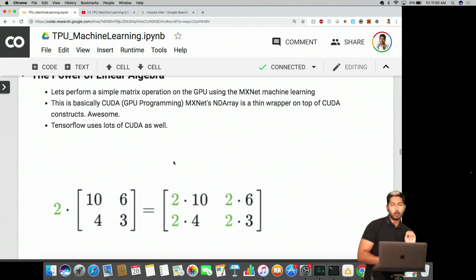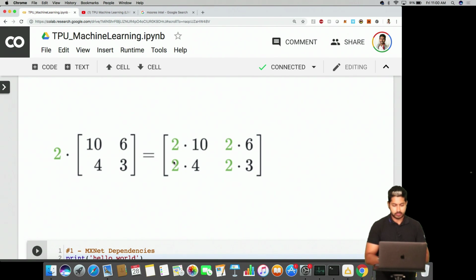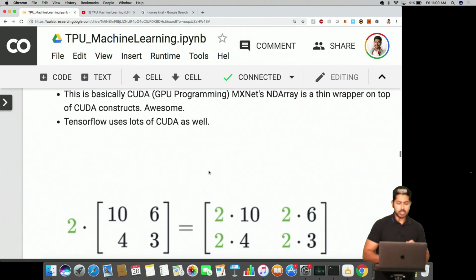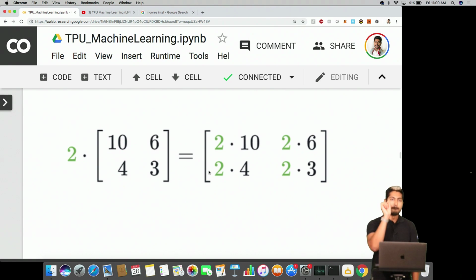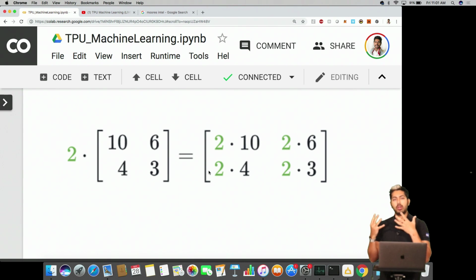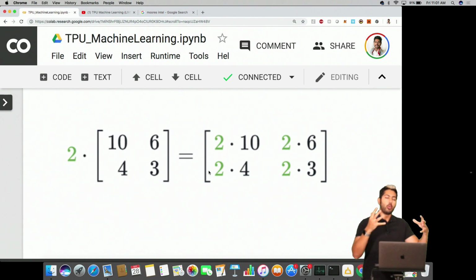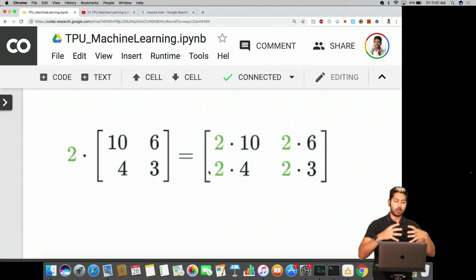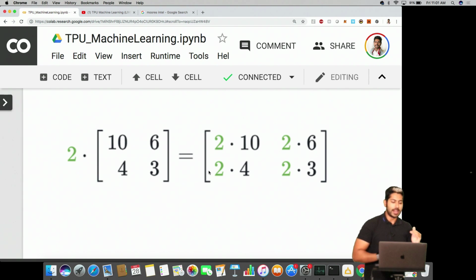So we're going to just perform this simple matrix operation here. I just want you to look at this matrix operation. It's a matrix operation that says multiply this scalar number 2 by this matrix, okay? Just a quick primer here. Algebra is a branch of math that deals with scalar numbers, right? Single numbers. But when it comes to operating on groups of numbers at the same time, matrices, we need a different set of rules, right? So do we multiply the 2 by the 10, then add that to the 10 by the 4, or do we do 2 times, right?